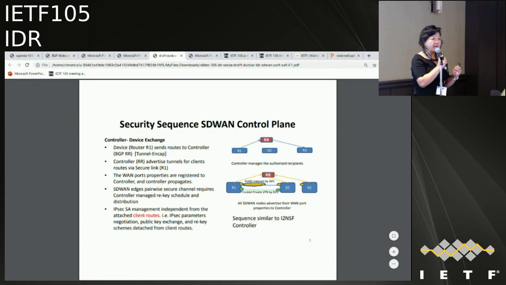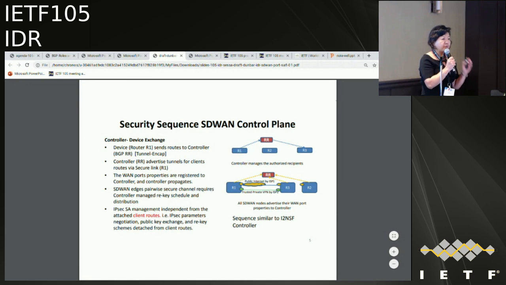And so we need the dotted line route reflector, which runs at a different layer from the underlay network, to connect them together. And it's very important that those devices, when powered up, have a burned-in address they can reach to establish a secure channel.